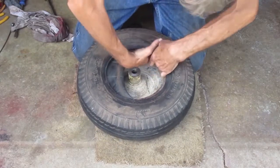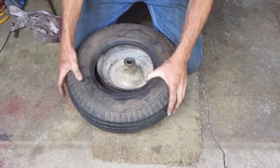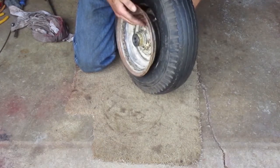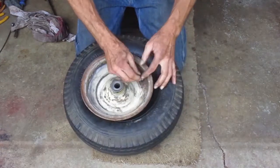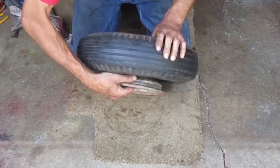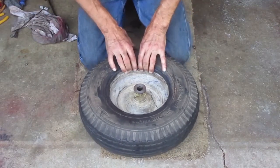I put the tube inside the tire, then wedge the tube over the edge of the rim. Now I rotate the rim so the stem lines up with the hole. I want the valve stem in the hole down and away from me so they don't interfere with the tire going into the middle of the rim when I put my knees on it.